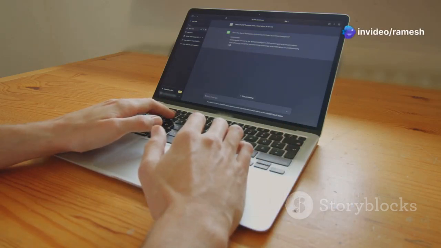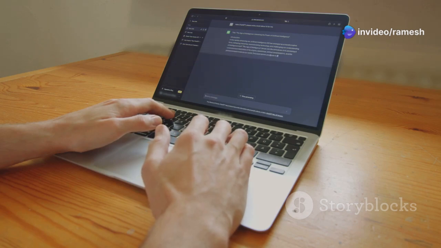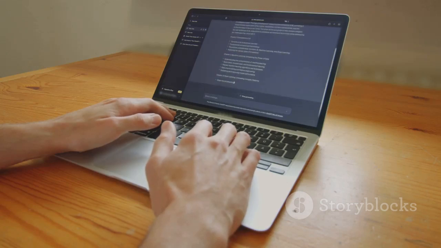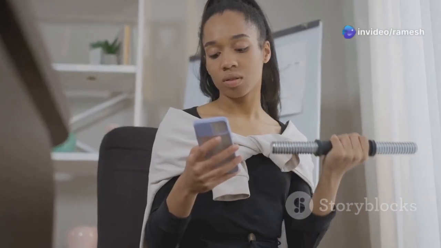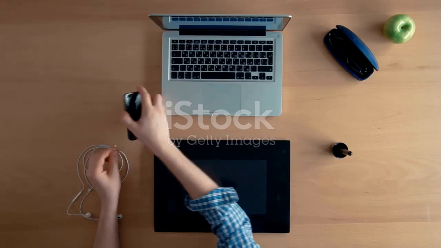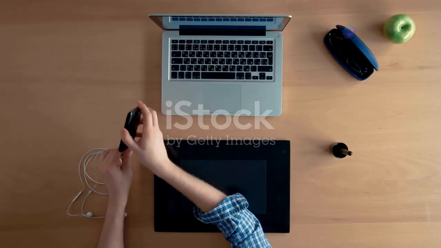ChatGPT is a powerful tool. It uses artificial intelligence to understand and generate human-like text. This makes it incredibly versatile and useful for a wide range of applications. This AI can help you with many tasks, from drafting emails and writing reports to answering questions and providing recommendations. You can access it in a few ways, making it convenient no matter what device you are using.